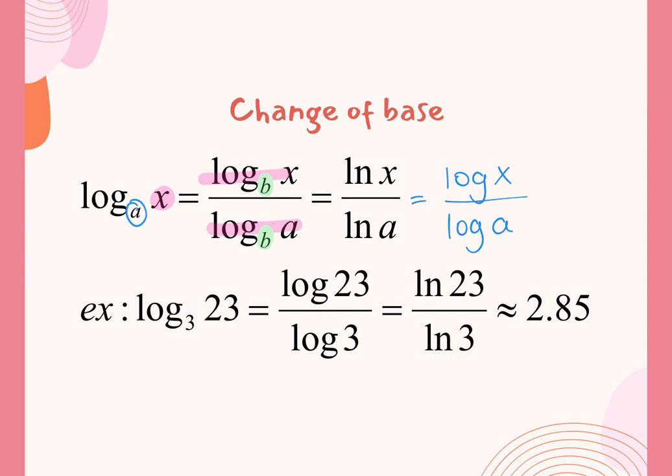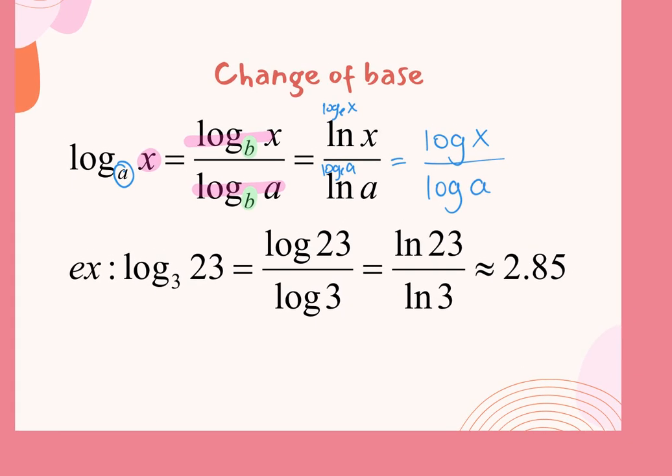And then one step further, because the log base can be anything as long as they're the same, I can change it to log base E of X and log base E of A, and that's the same thing as doing ln. So remember, log by itself is the same as log base 10, and ln is the same thing as log base E.